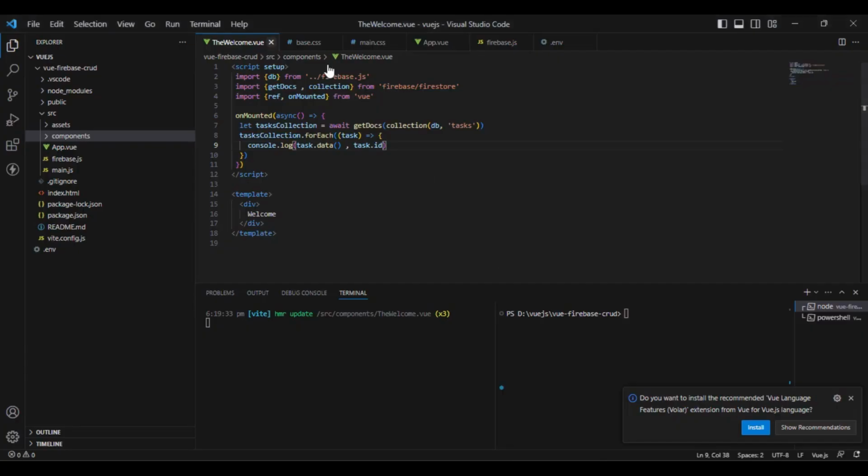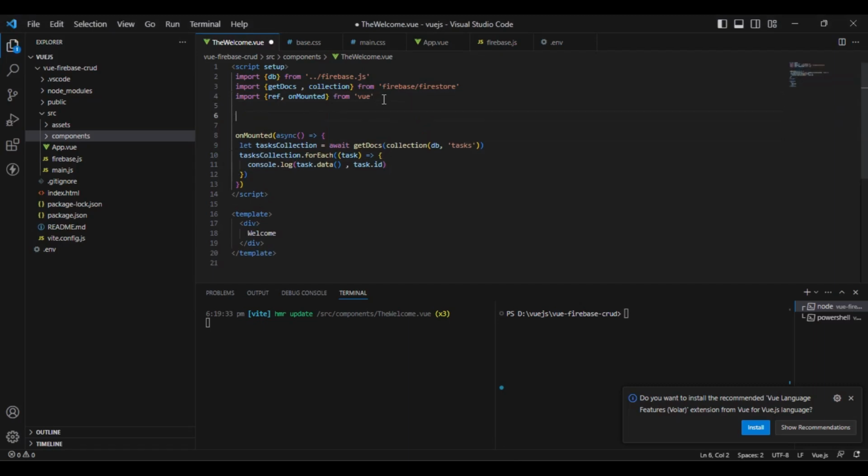So now here I will create a tasks ref array, and by default it will be a simple array, and here tasks dot value dot push, and I will push a single object here, and the first value will be task dot data, and the second will be task dot id, and its key will be id.